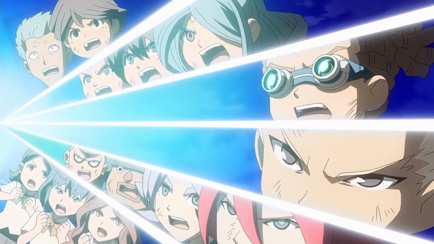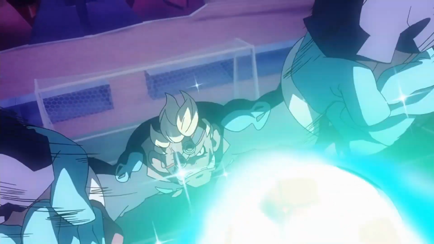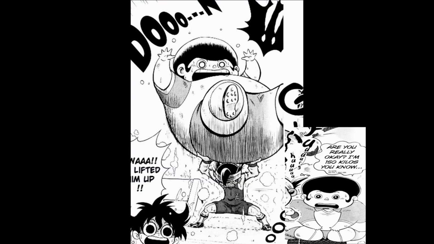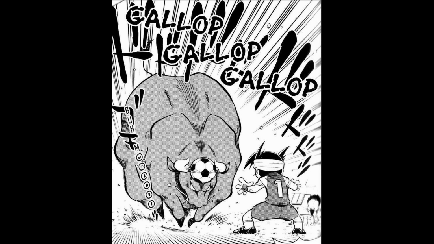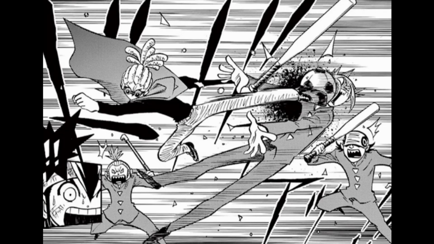Even without special techniques, characters have performed some pretty amazing things that destroy trees, houses, and schools like nothing, and that's just in the anime. In the manga, we see Endo lift up Kabiyama, who is said to weigh 150 kilograms and endure being hit by a ball. They can literally use these footballs as weapons of mass destruction. No, even more than that.